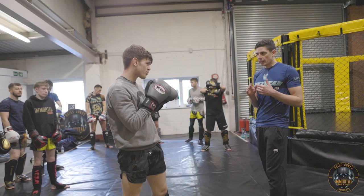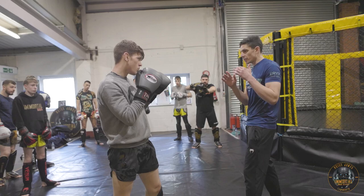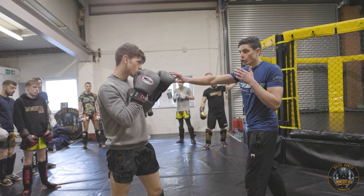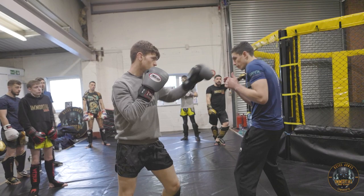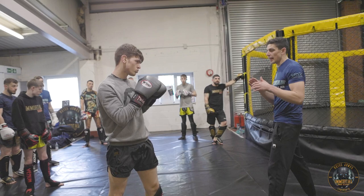So he throws a jab, boom. Slip the second one, outside. Slip the third one, inside. The fourth one, I'm going to squat, so I'm literally just squatting underneath. Then I've also got a block, so I'm going to do a double arm block here. And then the last one's a step back. So I go parry, slip, slip, squat, block, step back. And that is it, literally it. And you can obviously do them in any order you want. You don't have to do them in that particular order. So I'll go over them again.